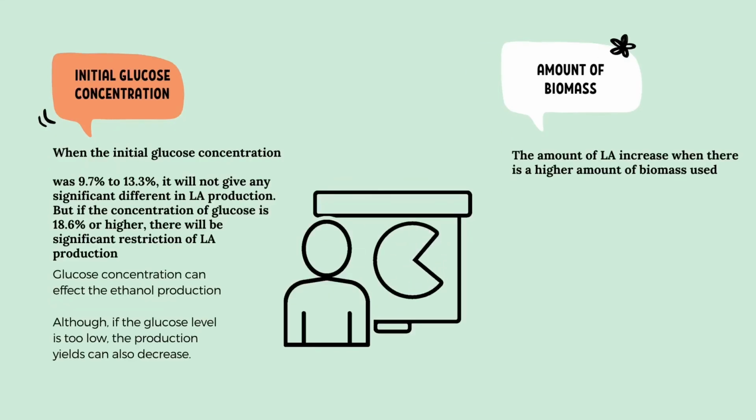When the concentration of glucose is 80.6 g/L or higher, it will lead to a significant restriction of lactic acid production. This is because the concentration of glucose will affect the production of immobilized bacteria in batch fermentation. Higher glucose concentration also causes higher retention time for higher yield due to the low feed dilution. Feed dilution is the one causing the cell osmotic effect on the mass transfer performance and cell activity. High glucose concentration also reduces the water activity and causes plasmolysis, which decreases the fermentation efficiency. Although, if the glucose level is too low, the production yield will also decrease because there is not enough nutrition for the cells to grow and develop.